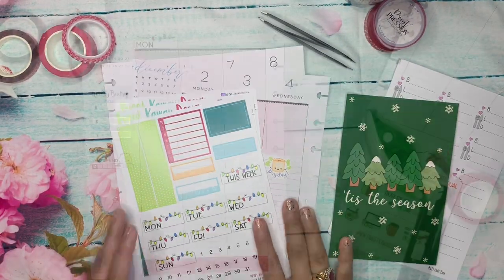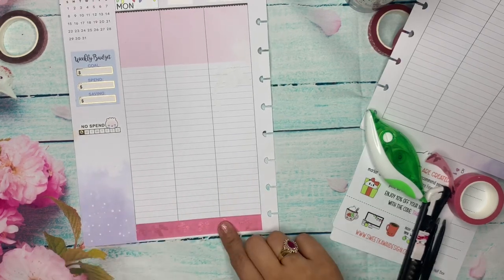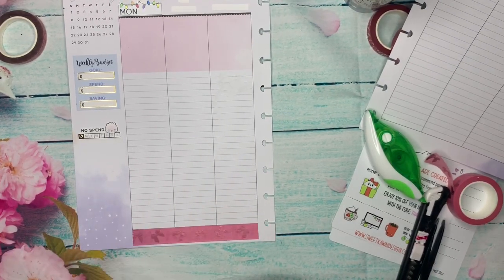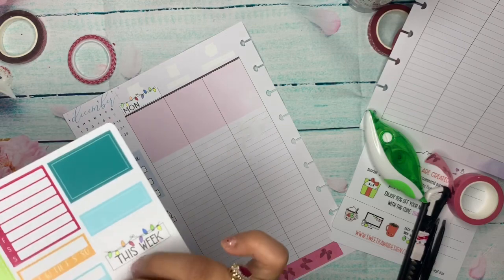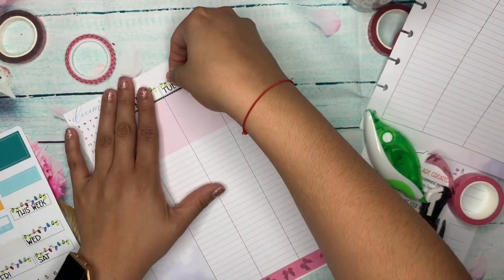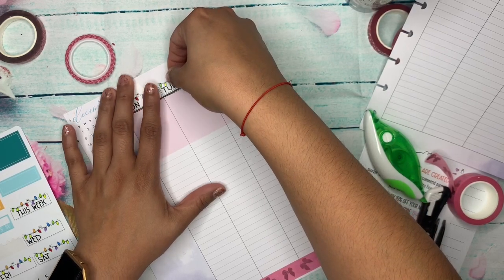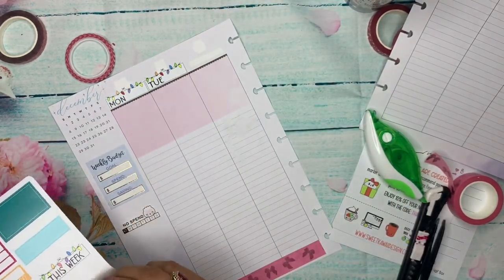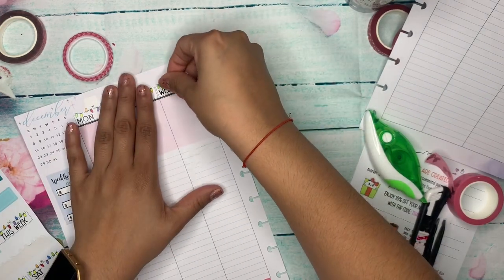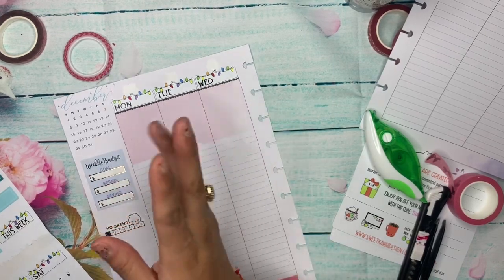And let's get started. I went ahead and whited out the numbers and the days, and then I also went ahead and tried out the washi that I want to use. So I did that. Now let's put the rest of the date covers on there. I think pretty much everything is gonna fit. The only thing that was my concern was the washi. So I think I'm gonna use this one that I got from the print pression box and just go with it. I really don't like using whiteout, but it'll be okay.